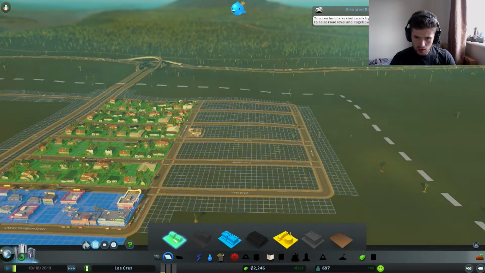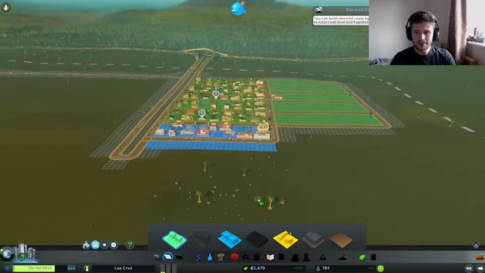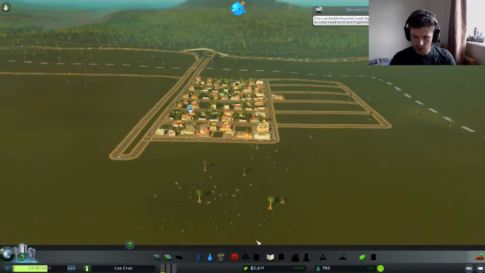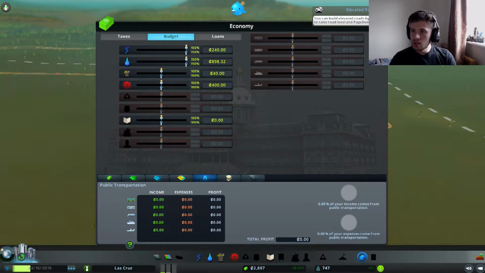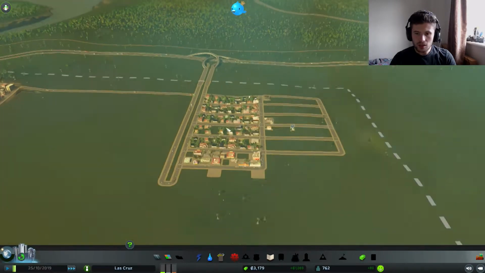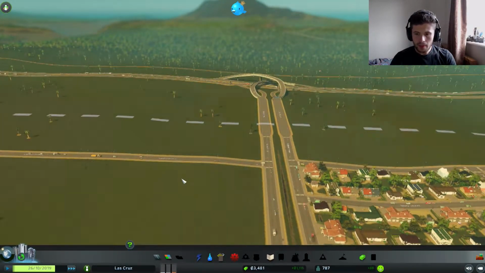We can put in some more residential, like so. Nice and simple. Keep it simple to start with, guys. Trouble is, you spend too much on roads, then you end up losing too much money and you just can't keep afloat.